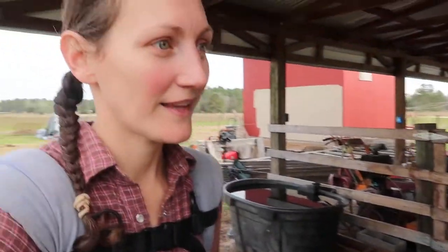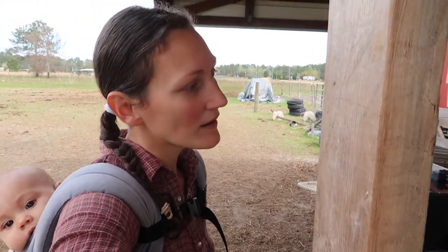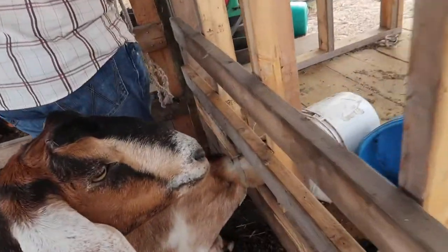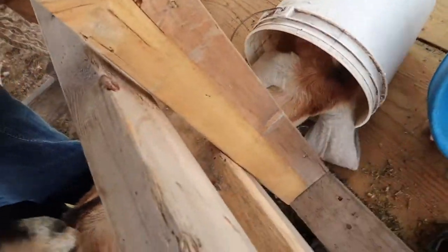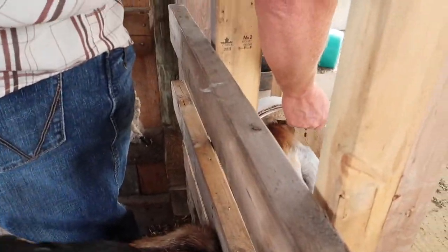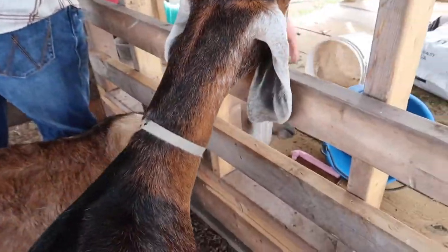I can't get in there from out here now. I know, we boarded it up even more because they keep breaking in. First it was the goats, then it was the steers, and the horses were trying to get in there. Look at her. She's crazy. Should we call her Buckethead? Hey, Buckethead. What was even in there? That was the goat feed. She's licking it, but there's only a few morsels. Tango's like, wait, let me.